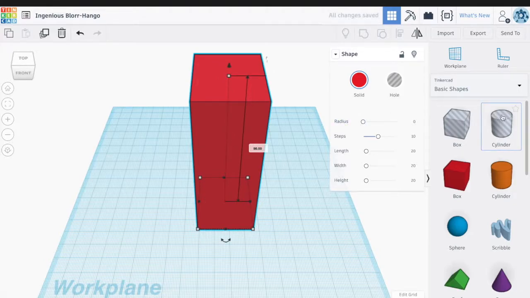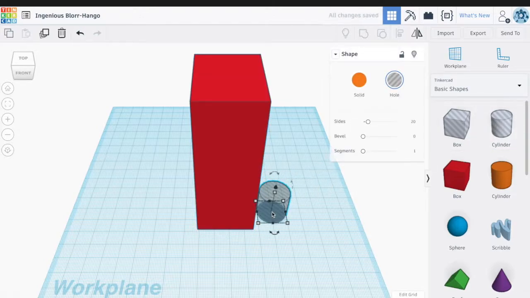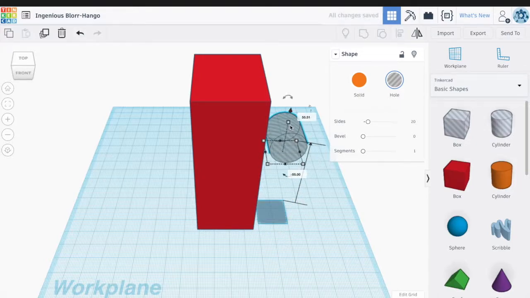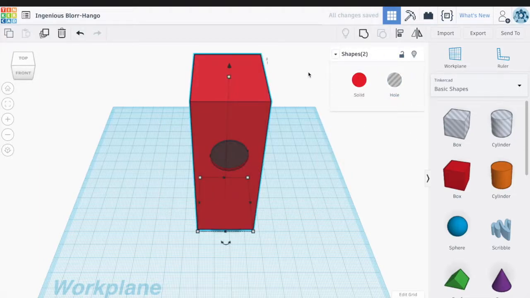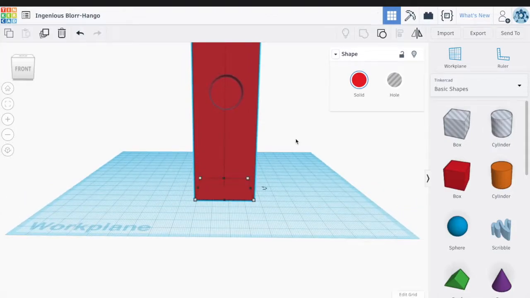And another cool feature is making a hole. Instead of just making the actual shape itself, I can take something like this cylinder, which is a hole, and I can bring that over, rotate it a little bit, and raise this one up, and drag it around, and then I insert this hole into my pillar. I can highlight it all and group all of this, and now I've made a new shape with this column now having a little hole in this.